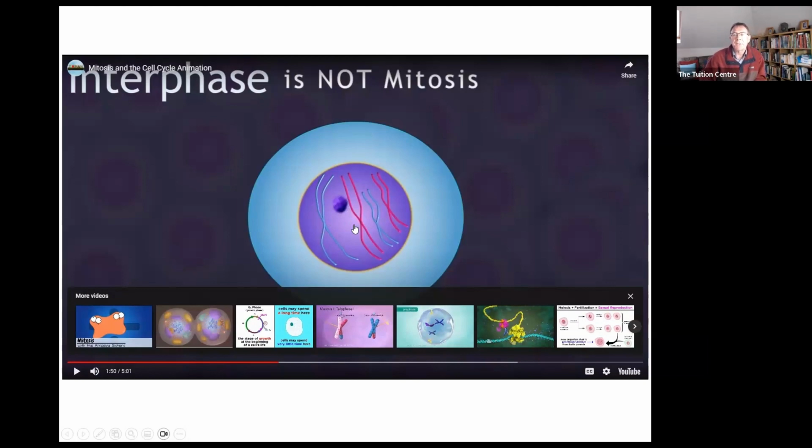Now, just to confuse things even more, what I'm going to say to you is that this cell here has got 2 pairs of what we call homologous chromosomes. What we're talking about, homologous chromosomes, has nothing to do with those sister chromatids I was talking about. The homologous chromosome idea is that there are 2 pairs because, let's say that one set of chromosomes from one parent are blue. There's 2 blue ones in there. So in this cell, this is a 4 chromosome cell. It's diploid. So it consists of 1 pair of chromosomes from one parent and another pair of chromosomes from another parent. Let's say the blue ones are from one parent and the red ones are from another parent. So there are 4 in total.